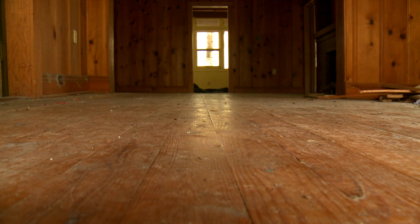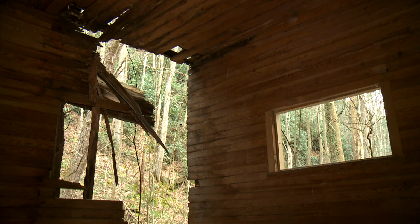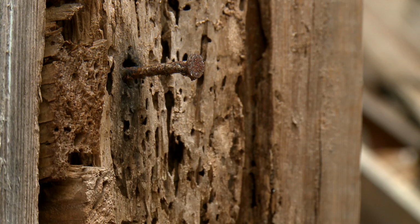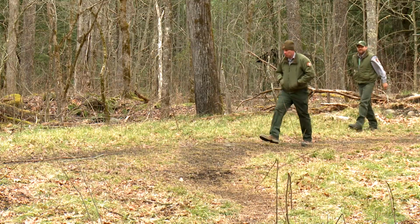The buildings are full of hardwoods and American chestnut, a rare and valuable lumber. As a taxpayer, that bothers me. A treasure that will never be replaced. The years of waiting make any option more expensive. It costs more to fix up a cabin as it decays. Letting them rot also means there are less valuable materials inside.